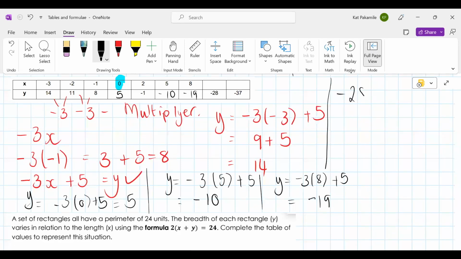So it's going to be negative 28 is equal to negative 3x plus 5. Do you still want to do this one with me, or should I give someone else a chance? Let me see. There are a lot of hands up. Let me give someone else a chance.